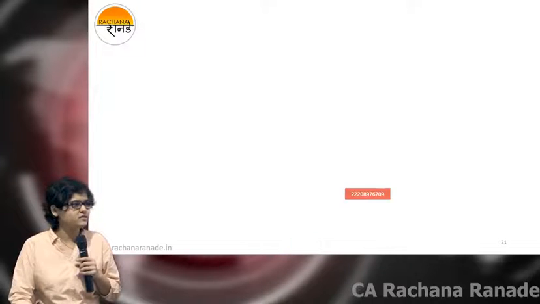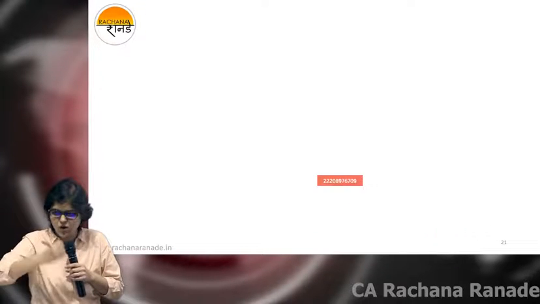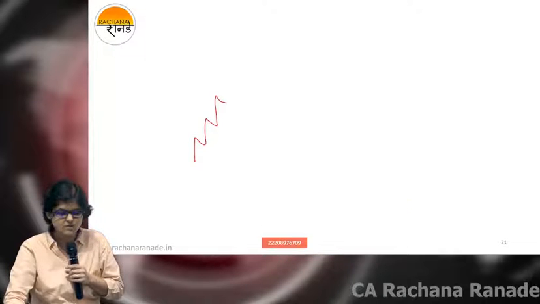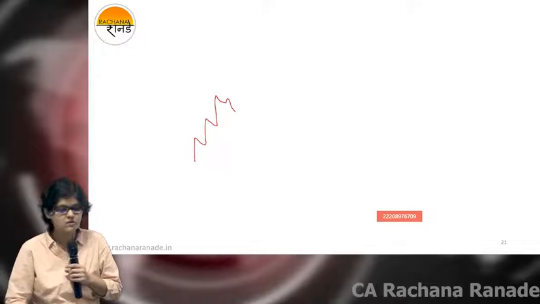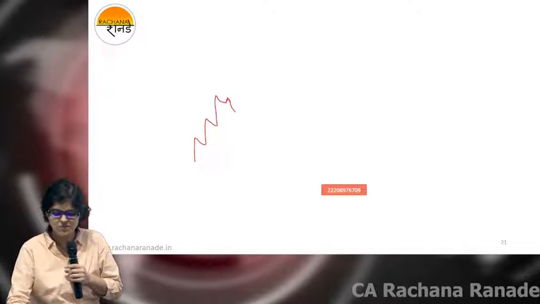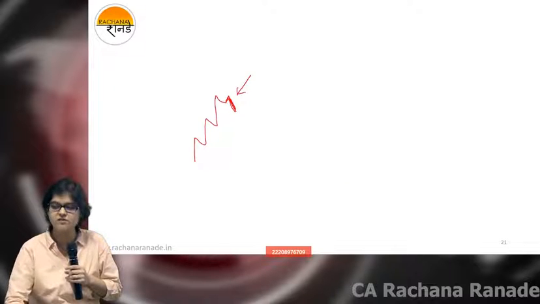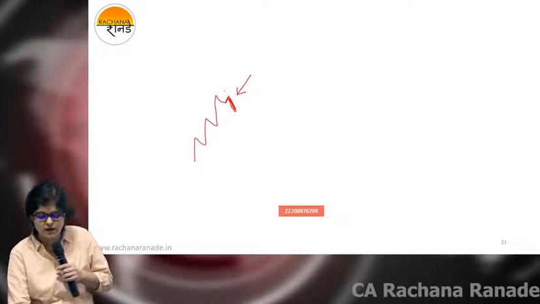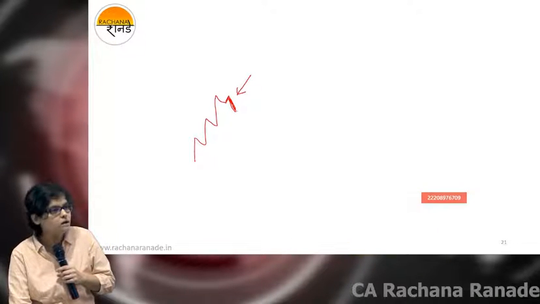So let's check your drawing. Everyone has to draw this. What is this, by the way? Uptrend. And if I draw this, it's not an uptrend. So what are we writing here? Downtrend. This is a spot of trend reversal, correct? Because that is where it made a lower high as well as a lower low.